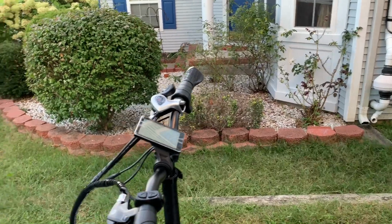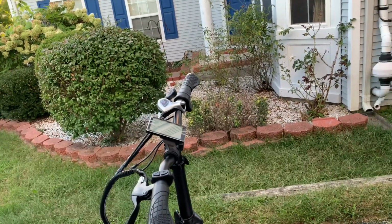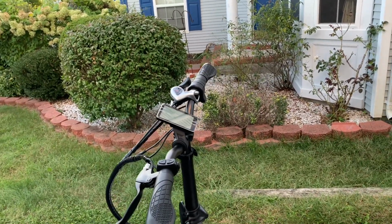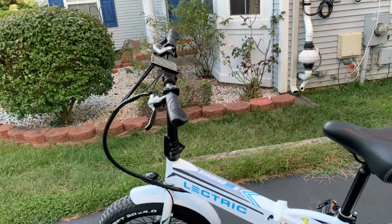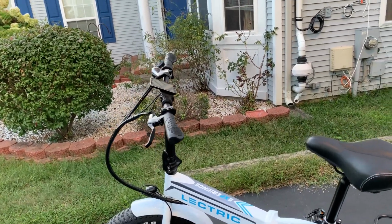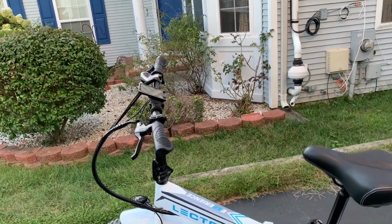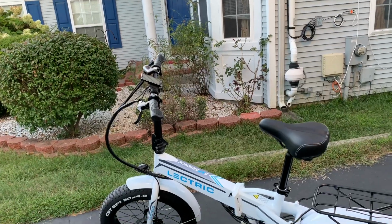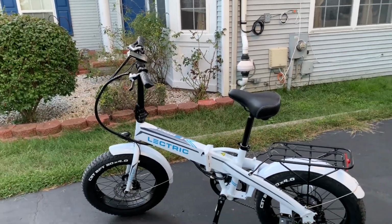What happened last night is that when I was adjusting the display, I accidentally changed the voltage from 48 to 60 volts. That's why, even when fully charged, the battery still showed half full, because it's supposed to show 60 volts or more. The website said this is a 48 volt battery, but once it's fully charged, it's actually not 48, it's 54. It will go down once you start riding. In the settings, I think it's P15, the minimum setting there is 41.5 volts, meaning it won't engage after the battery voltage drops to 41.5. If you average 54 volts at the high and 41 at the low, it averages out to about 48 volts. I think that's how they derive the 48 volt battery.